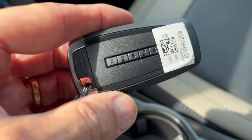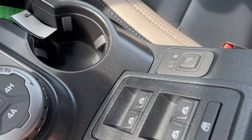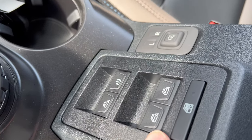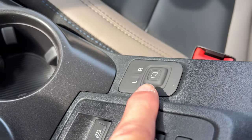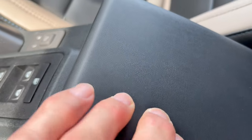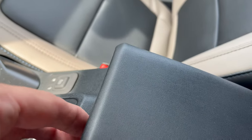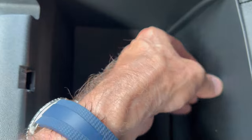Two cup holders here, and here's your Ford key fob — lock, unlock, remote start, panic button, with the Bronco badge on the back. Window controls are on the center console because you can take the doors off, and same with the mirror controls — that's where all that action goes. There's a semi-soft armrest and storage underneath.